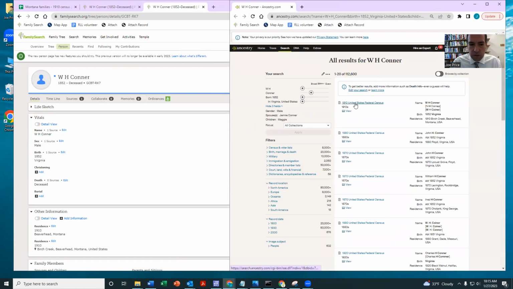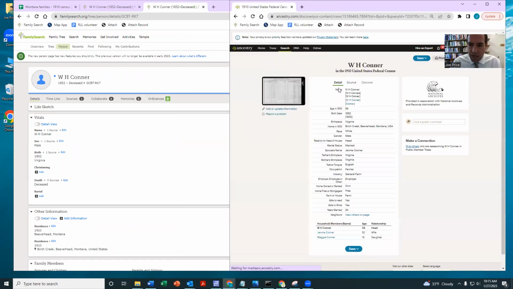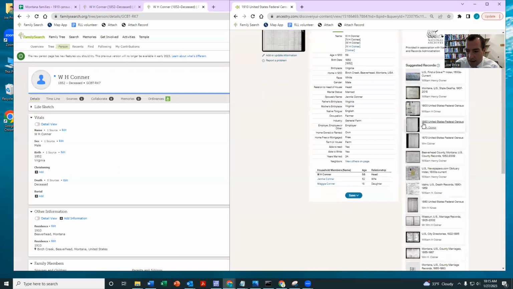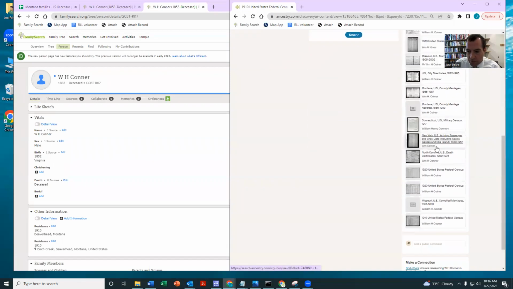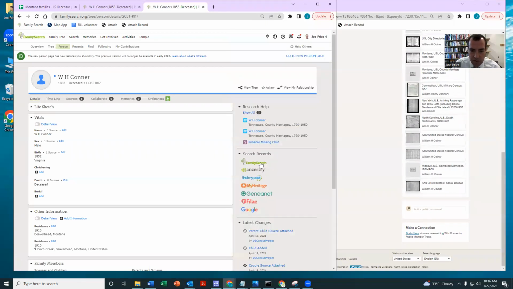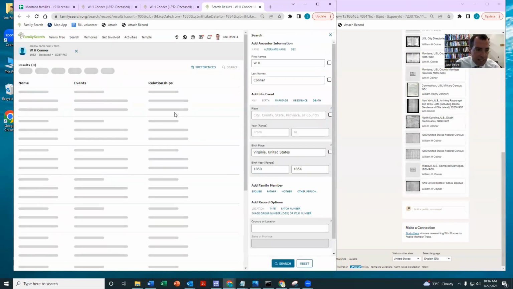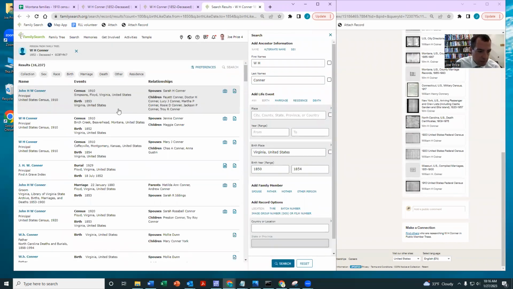One thing I like to do is go right to that 1910 record, and sometimes you can see that the name was misindexed. That's often what can make it hard to link to other people. You can see that it looks like the correct spelling is Coiner. If it is Coiner, then we have a whole bunch of possible record hints. But it's really interesting that if we come over to FamilySearch, we sometimes won't get to see that same set of possible matches.